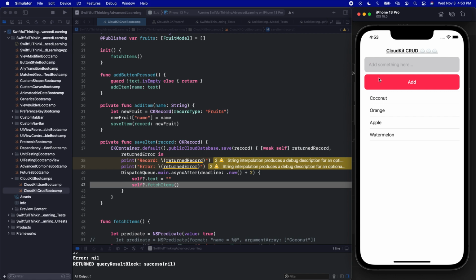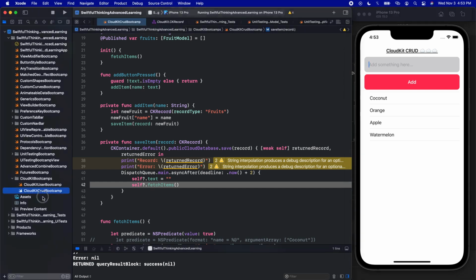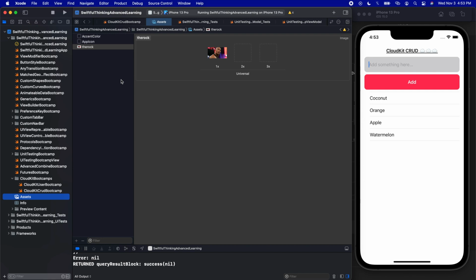So I don't want to deal with all of the downloading an image like you would in an actual app. So what I'm going to do is I have an image in my assets folder already, and you can take any image from your computer and just drag it into your assets folder for this. I have an image of the rock. We actually used it in a previous video in this series. So I'm just going to take this image from my assets folder and we're going to upload that.